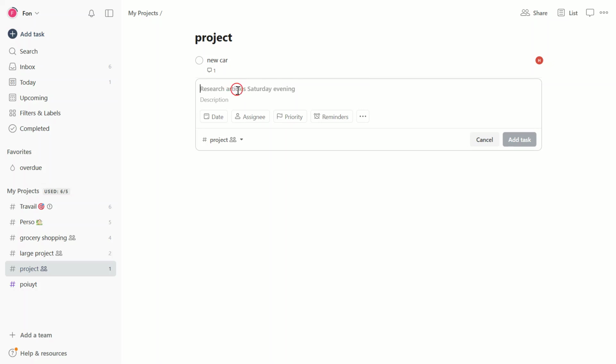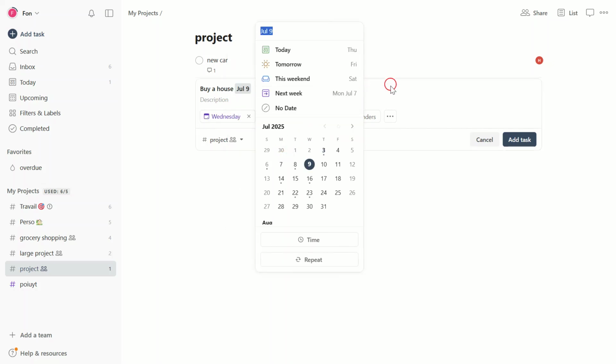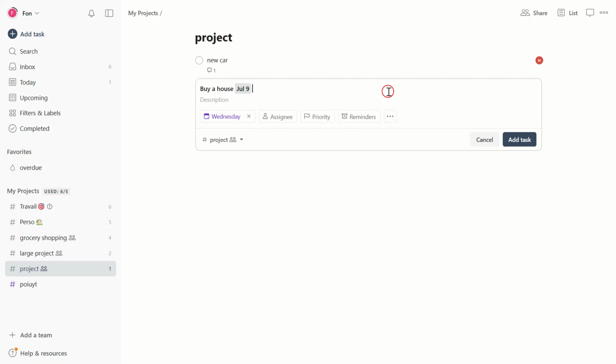Now, in the task box that appears, type in the name of your task. Be specific. A clear, concise task name helps to eliminate confusion later on. Then, set a due date for your task. You can do this by clicking on the calendar icon next to the task name. This is crucial because Todoist will use this information to remind you about your upcoming tasks. Stay on top of your work and never miss a deadline again.